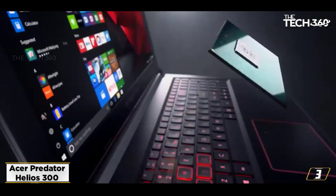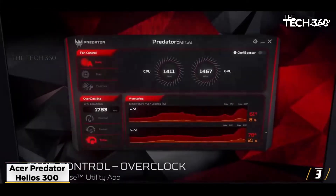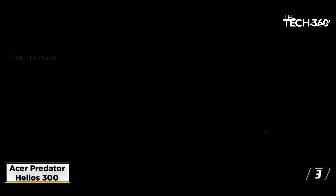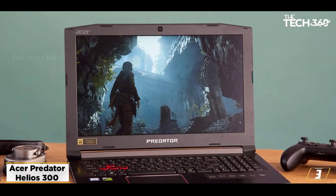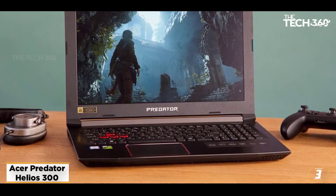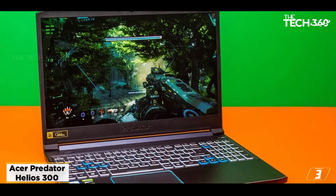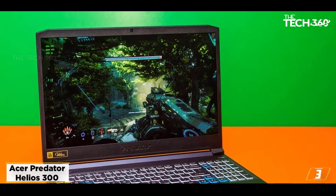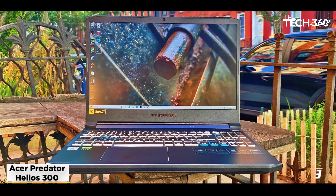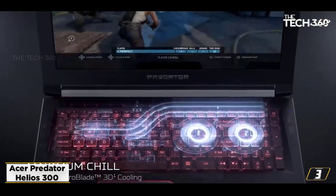At number 3: the Acer Predator Helios 300. The Helios 300 is the perfect desktop replacement that offers premium performance and portability. It packs all the components for demanding programming software and games in a compact yet elegant design. Intel's 11th Gen i7 offers a solid foundation with super-fast and reliable performance, supported by an RTX 3060 for efficiently rendering complex graphics. The combination is good enough to handle complex operations like video and graphics editing and high-end gaming. While the GPU is not as efficient for running 4K games as the previous models, it shines at 1080p and 1440p resolutions.